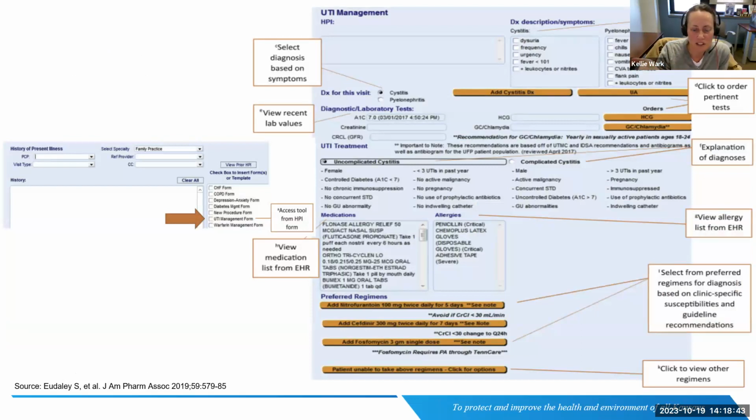And here was another. They can get really convoluted. This looks like maybe a Cerner-type one, but you can see that you can do so many things in this decision support tool. You can pull in a lot if you want, or you can pull in really minimal stuff, but it can really help guide the appropriate treatment and decision making. Next slide.